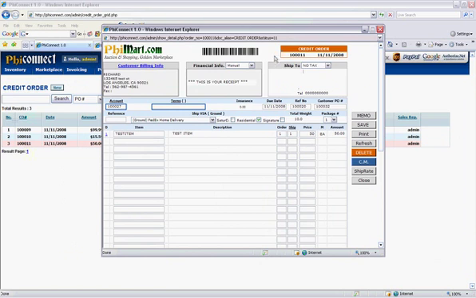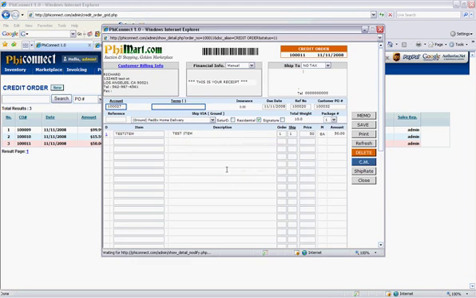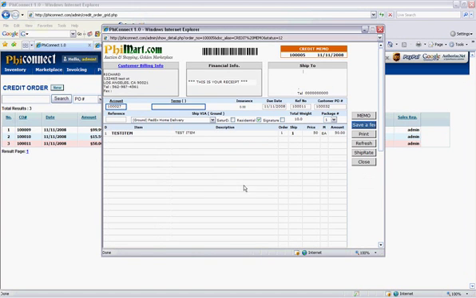So the way you need to do that is make that into a credit memo. Once that is ready, make sure everything's fine, have a ship to and everything like that, and then click credit memo. And it's going to ask you if you really want to convert it. You put OK. And then you're done. All you need to do is create a sales order and exchange the product. And that's how you do a return process.